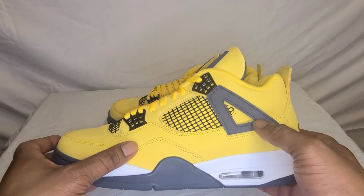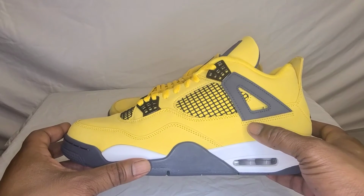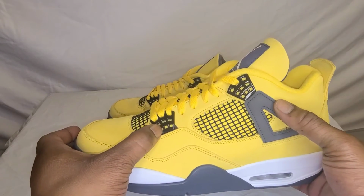Doing it in all Tour Yellow. And then your wings right here are padded and done in that gray, which again, I don't really see the blue in it. But maybe I'm missing something, but I'm gonna show you something else here in a minute. And your wingtips are done in a gray as well.